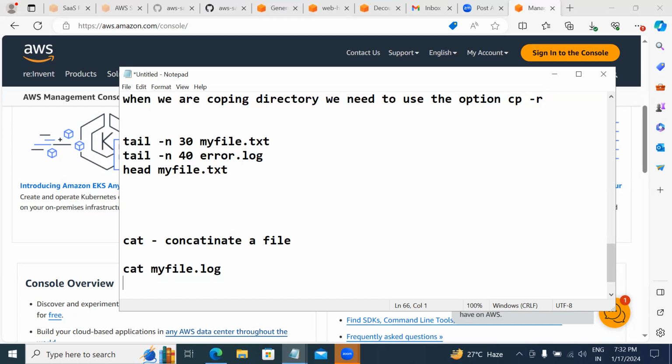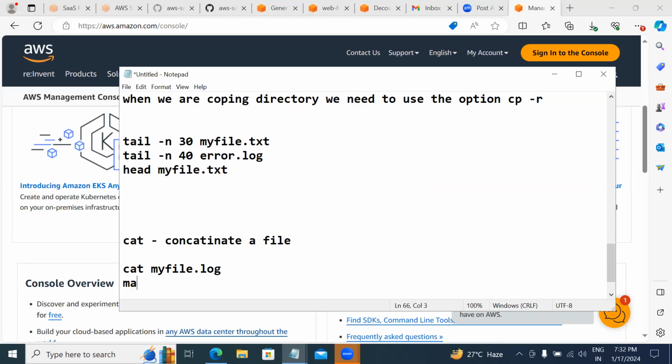What is the primary display unit for us? Monitor is the primary display. That means whatever contents we have in that file, it is going to display or concatenate into your monitor. So cat stands for concatenate.